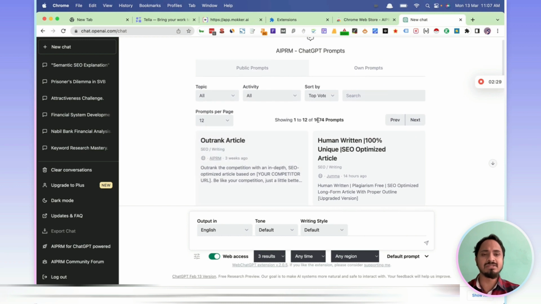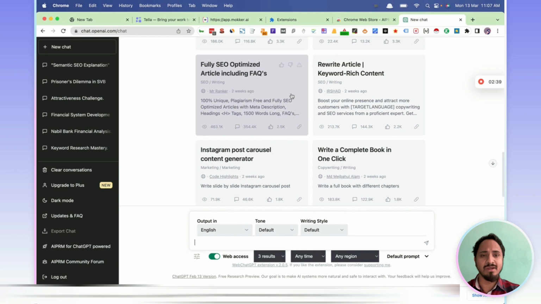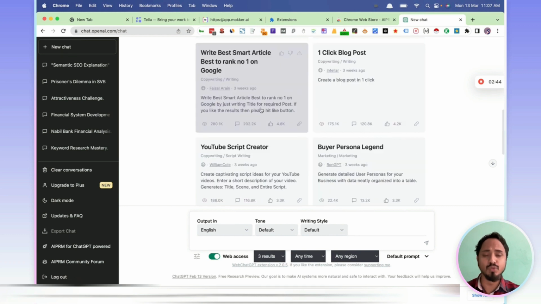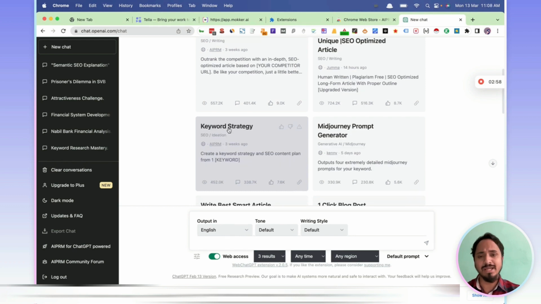About 1674 prompts are available here. So this is updated constantly guys. People are uploading unique tools that they are giving you. These tools are basically the prompts they have used, they have integrated into ChatGPT and made a whole extension where you can click on that box and simply make a keyword strategy.